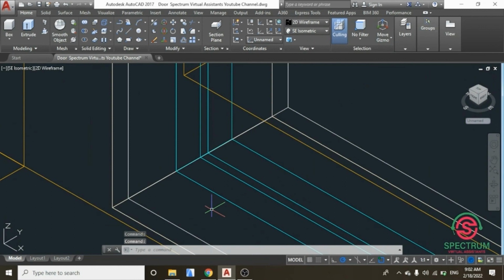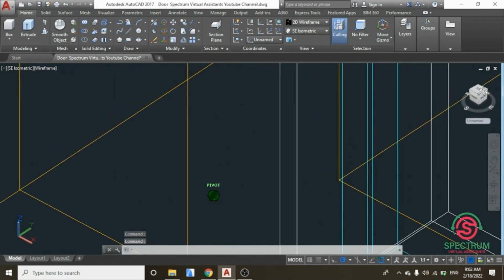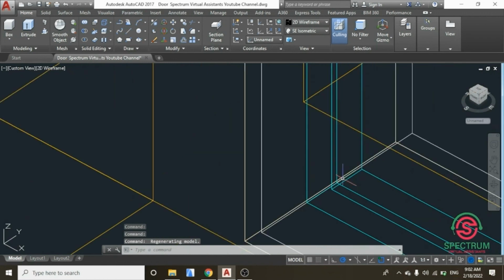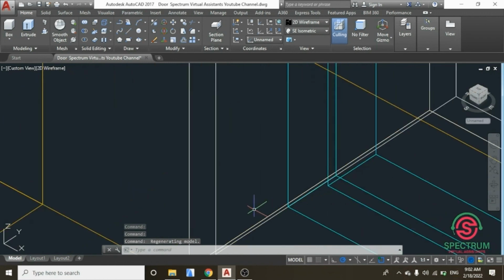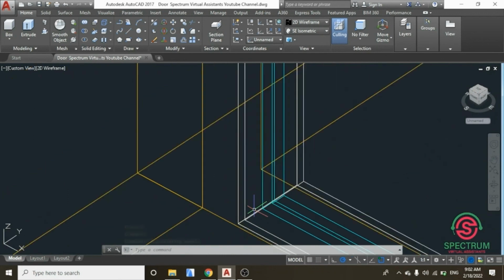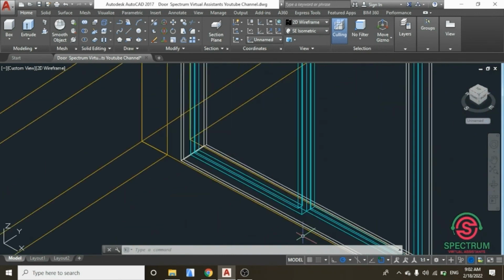Select 2D wireframe and then let's rotate our drawing to have a better view.